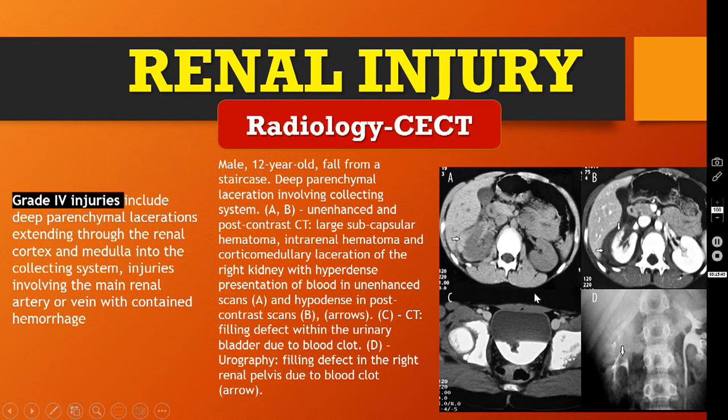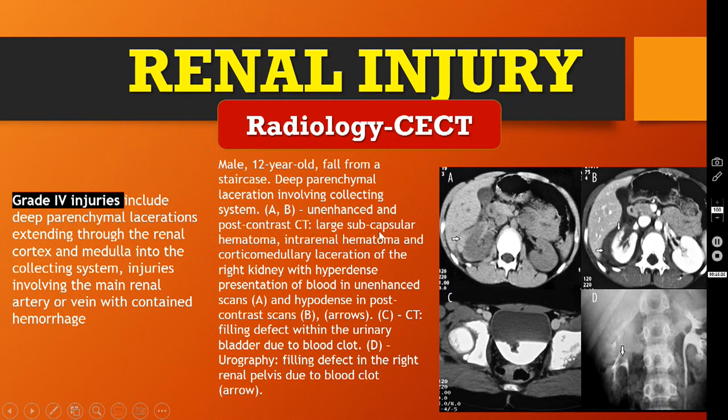So here in this CT scan, CECT, it's a 12-year-old boy. He fell from a staircase, deep parenchymal laceration involving the collecting system. You can see it in A and B, involving the collecting system also. A and B are unenhanced and post-contrast CT. This is unenhanced, means before giving contrast. This is after giving contrast. This is picture B.